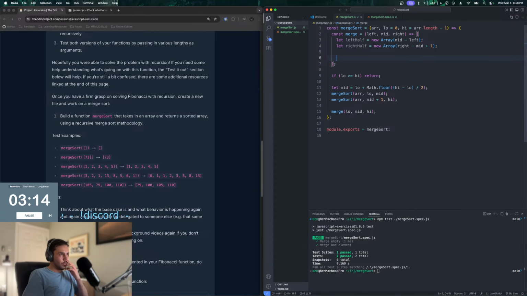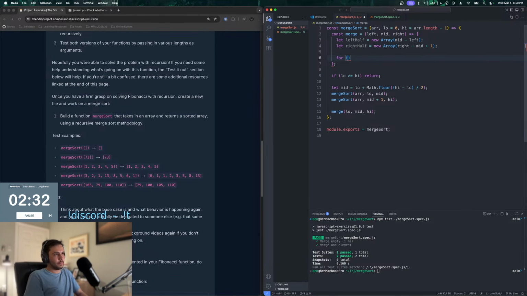Okay, so now what we need to do is we need to populate the left half and the right half with the corresponding elements from the array. Then we need to reinsert them in order, right? So we need to do for let i equal 0.